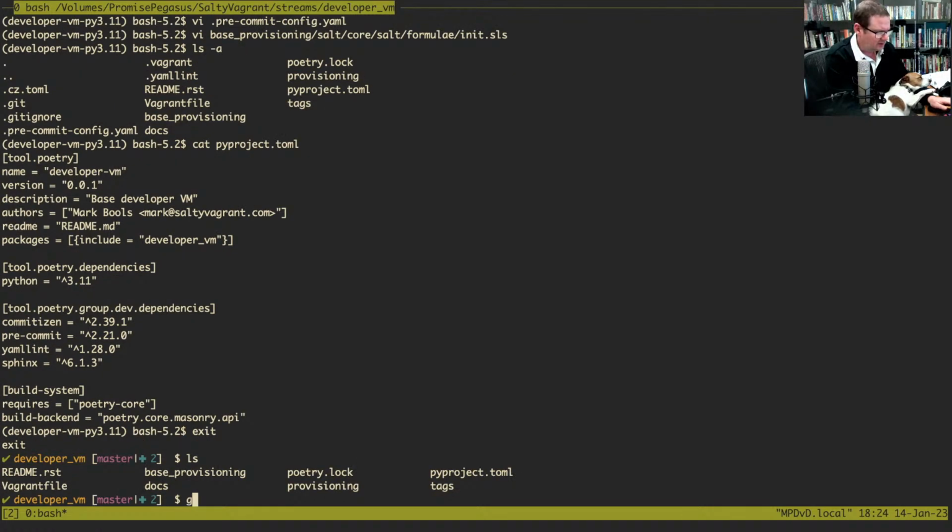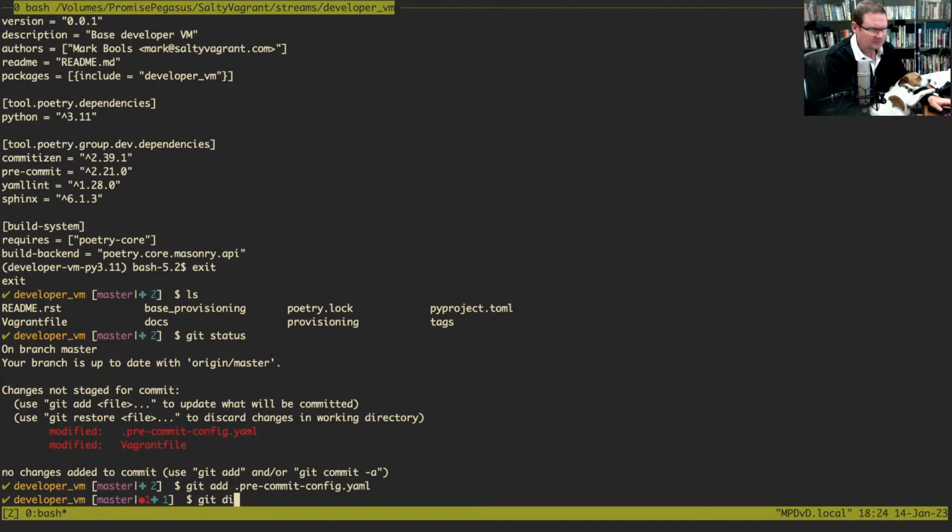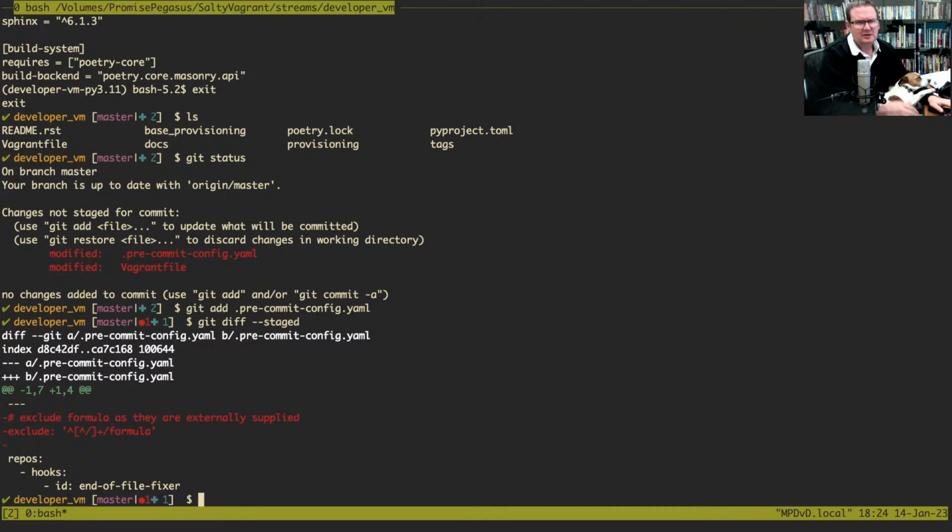So okay, so we've got the pre-commit. I just changed, which was just to remove that formula line, because we no longer embed those.